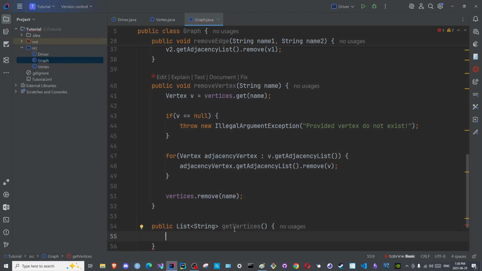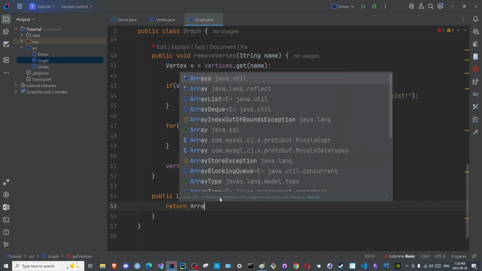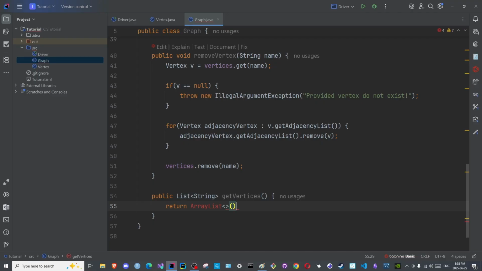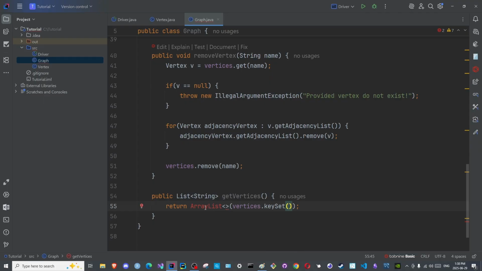Okay. Get all the vertices. So you will simply here return array list, and here it will be vertices.keySet.